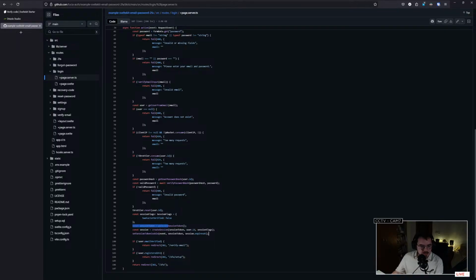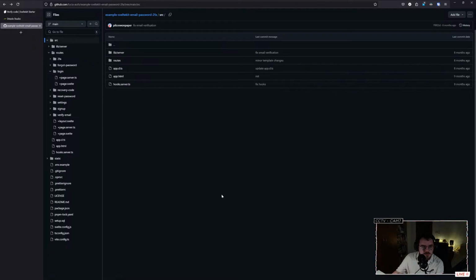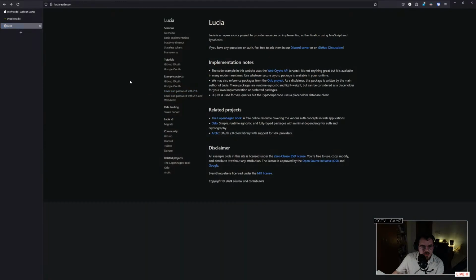Generating a session token, creating a session, setting up the session token cookie. I thought that they specified somewhere in here. That's weird.